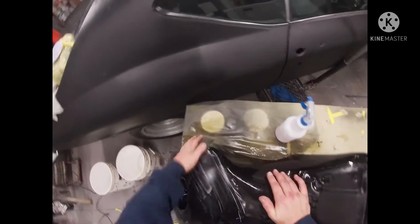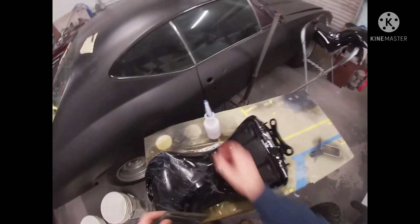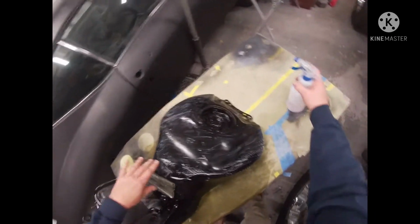You can also smell that clear coat when you open it back up like that. You can smell that clear coat when it's gassing out. You can smell that stuff coming out of there. Lets you know you're doing something.